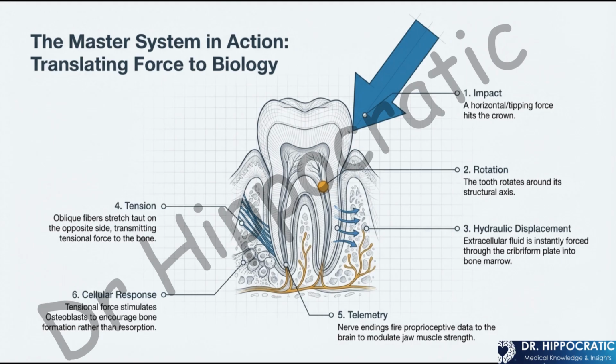It's essentially a smart shock absorber that instantly messages the car engine in your brain to ease off the gas pedal before the chassis breaks, while simultaneously telling the cellular mechanics to reinforce the metal frame. It is a perfect biological feedback loop. But what happens when we manipulate that loop intentionally? Let's look at the clinical applications. Absolutely. Now coming to the next slide.